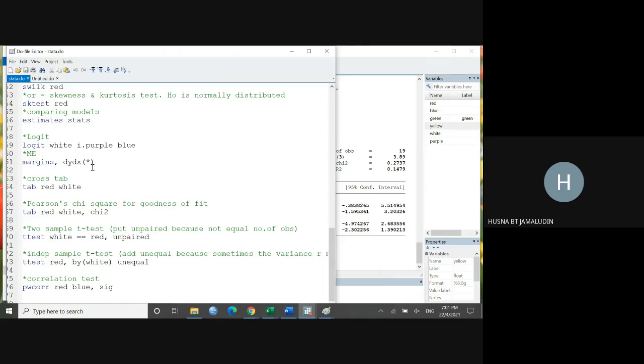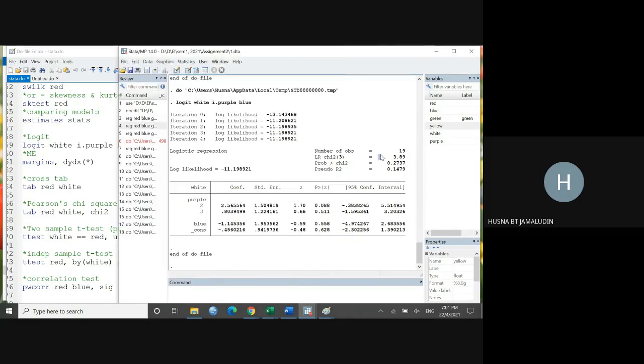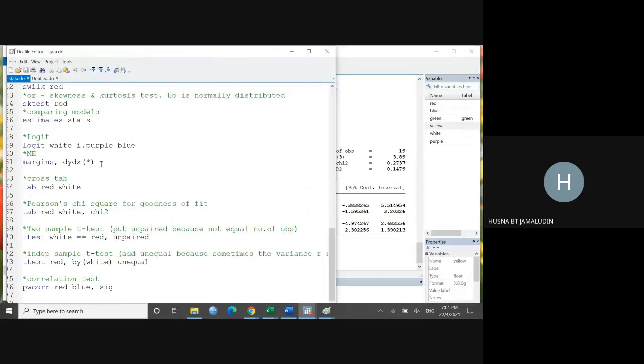But for your information, this is the case of logit, right? If you want to run logit, whatever you got here is just the coefficient. But normally, we will look at the margin. So you have to run the margin. So this is the margin. I just execute it.